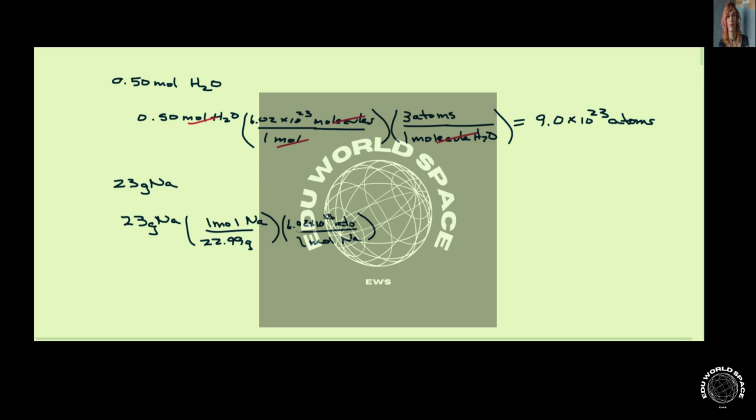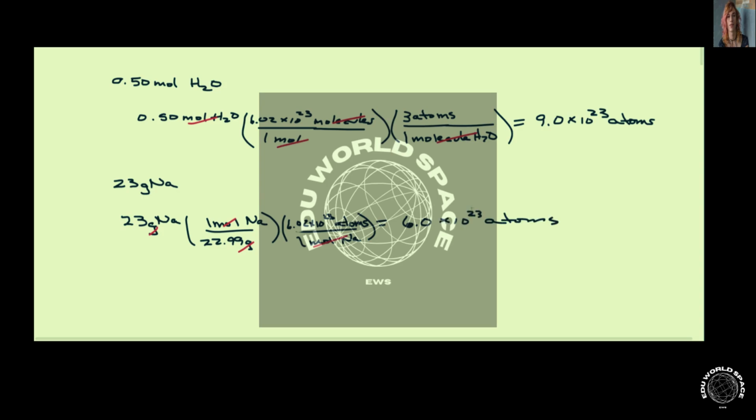Now, why is this one atoms and not molecules like we had up at the top? Well, here it's just Na. It's only an atom of sodium. For water, we had molecules that we had to convert to atoms. Here we already have atoms. So I can take my grams and cancel out. I can take my moles and cancel out. I would be left with atoms. And so again, we only have 2 significant figures that we're allowed to have our answer to because of the 23 in the 23 grams. And so that is going to give us 6.0 times 10 to the 23rd atoms.